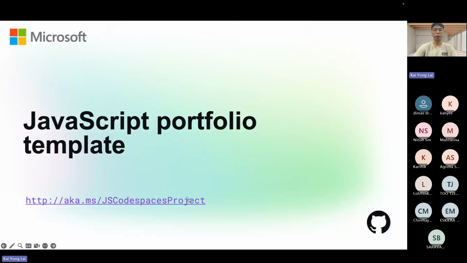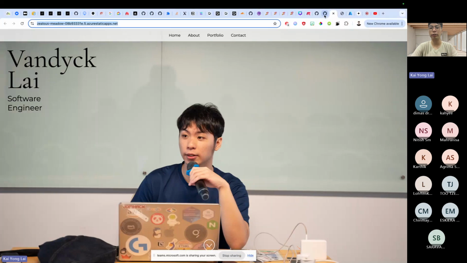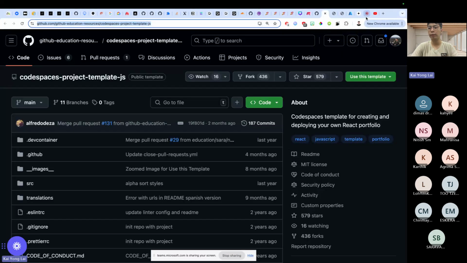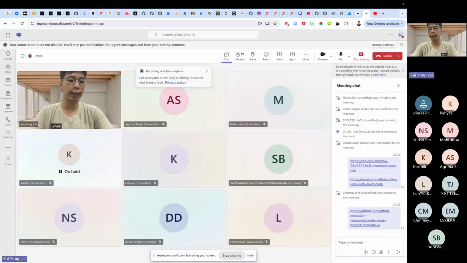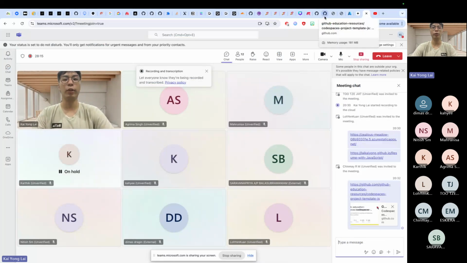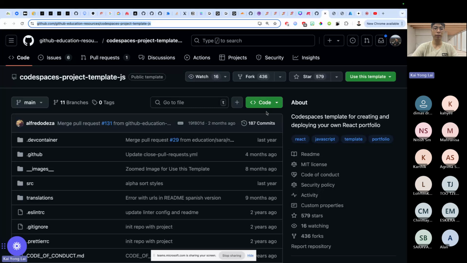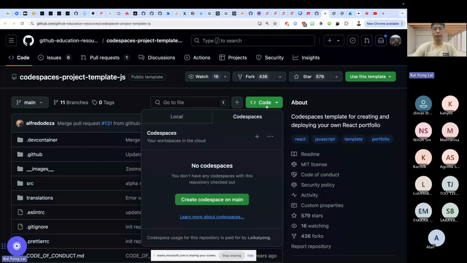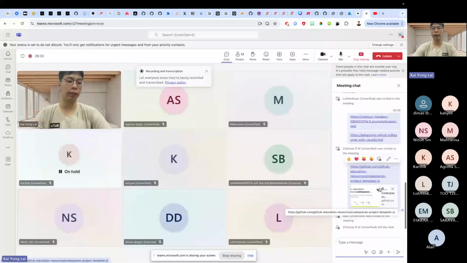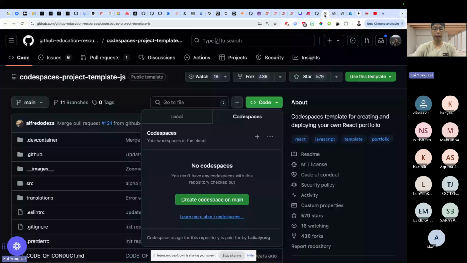And yeah, so we will go to this link. I'll send this link across for you guys to get started. I hope everyone here has a GitHub account. If you don't have one, you will need to register one since we are going to use GitHub Codespaces. So once you're at this page, what I will need you guys to do is click on the code here, and click Codespaces on main, right? So go to the link that I just shared in the chat where you can open the Codespace.